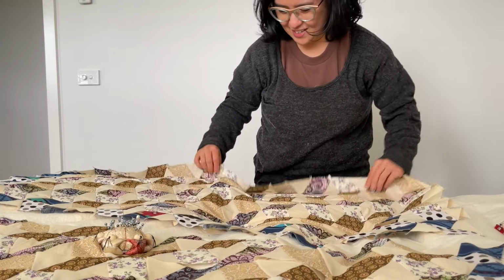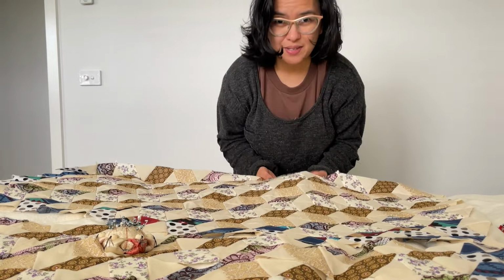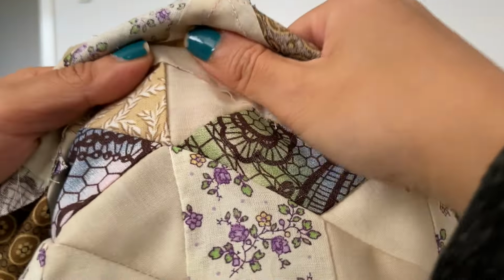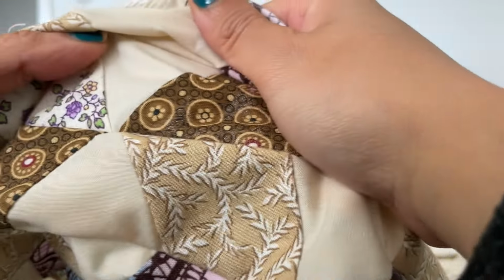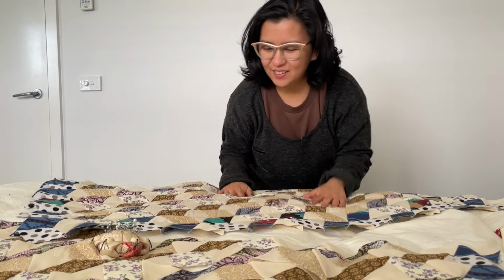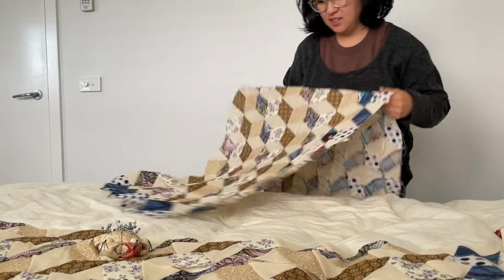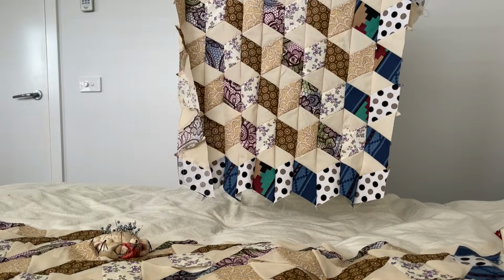But let's see if I can show you some of the bits that aren't so good and some of the bits that are. That's a good one there. Not aligned. Not aligned. Not aligned. I mean, I still think when it's put together and completely done that it'll work, because who's gonna look at it that closely? And I do think it looks good.